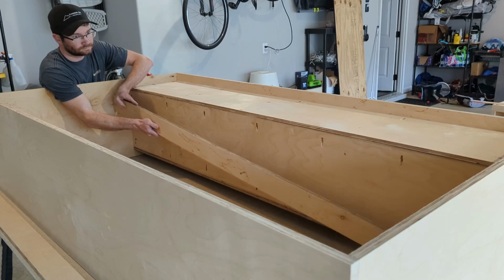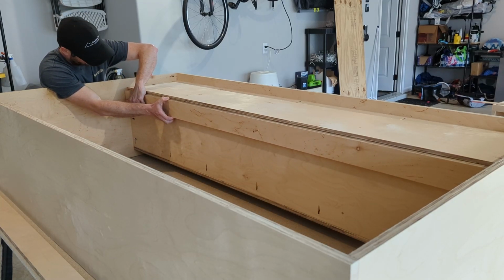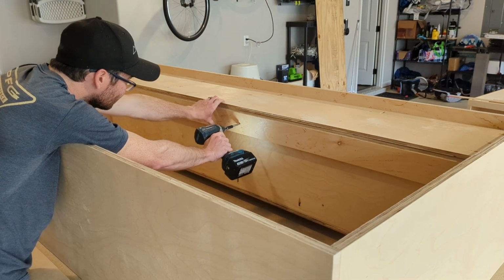I needed a way to support the mattress across the big opening, so I cut 2 strips that will support removable slats. I attached one to the back of the bookshelf and one to the back of the bed, measuring to make sure they were even in height.